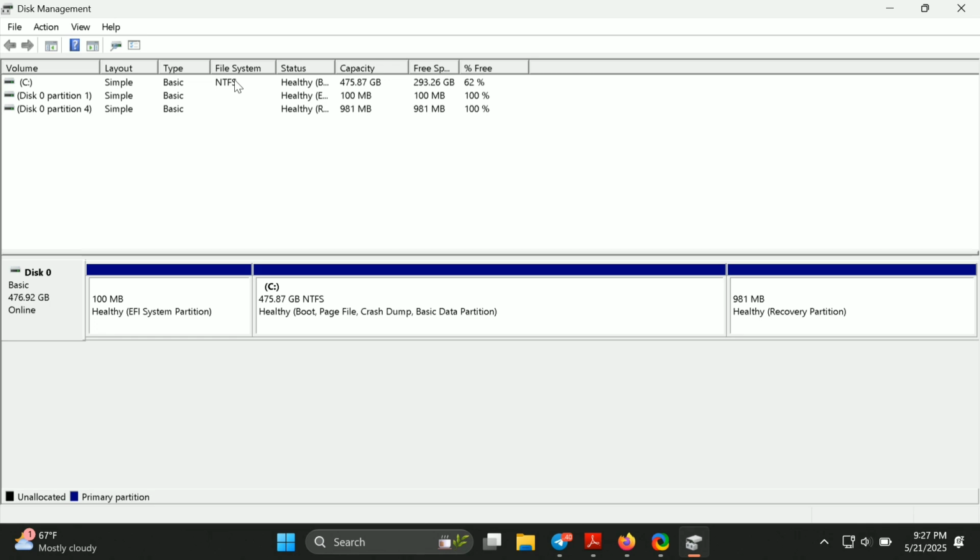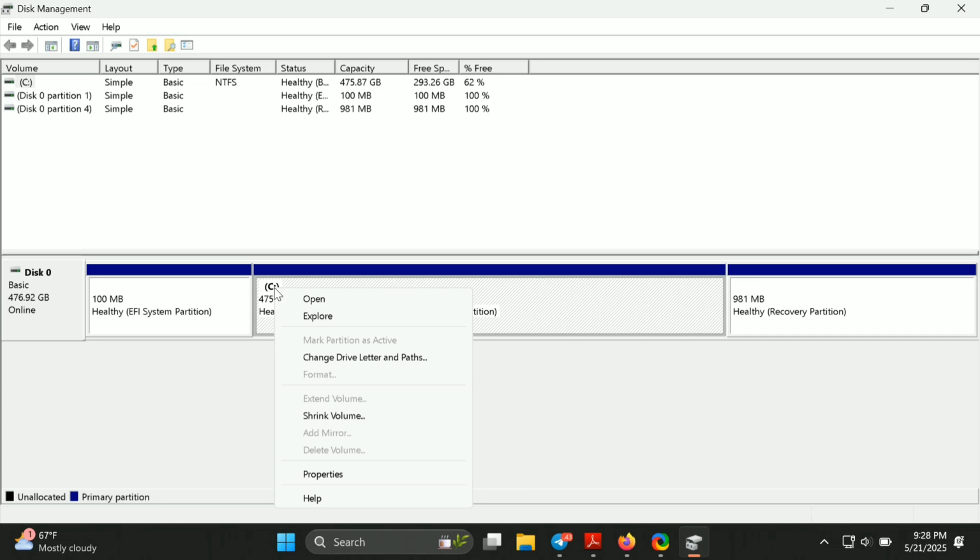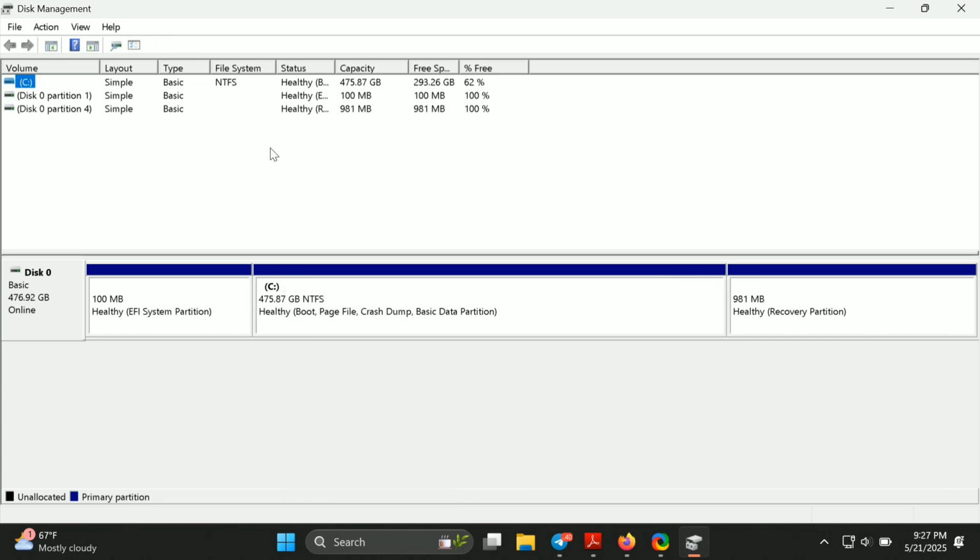So select this space to extend it. Likewise, if Extend Volume is grayed out, you can check for the system reserved partition. Sometimes the system reserved partition, often small, can prevent Extend Volume from working. For that, you want to use the command prompt. In the search box, type in run.